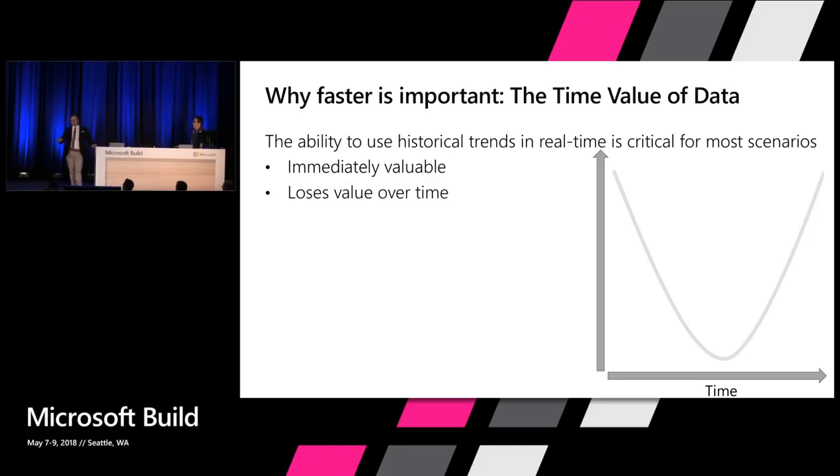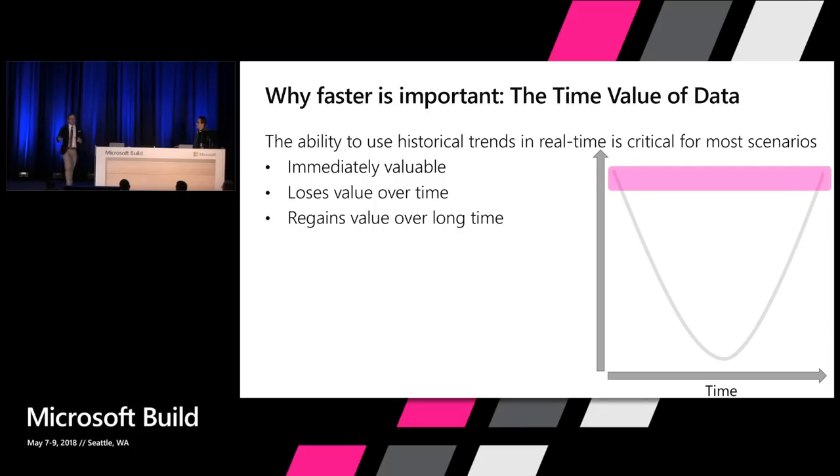What's interesting then is that data will lose value over time, if it's stale and nothing's happening with it, but it can regain value over time as you get more of it. So individual data points are valuable now, they lose their value, and collectively they become more valuable. And a lot of real-time processing right now is about trying to stitch these two things together. So the historic long-term data that you have to build your models, to build things like how we understand the world through machine intelligence today, and to be able to score and run that on real-time data sources so that you can tell if an anomaly really is an anomaly.